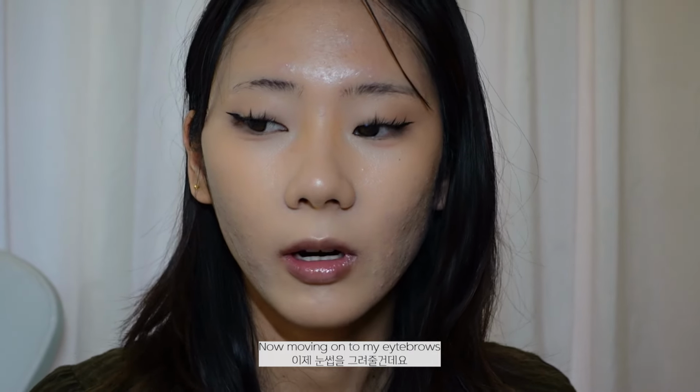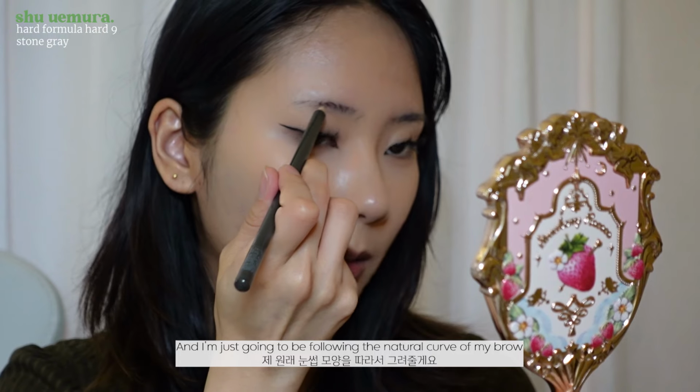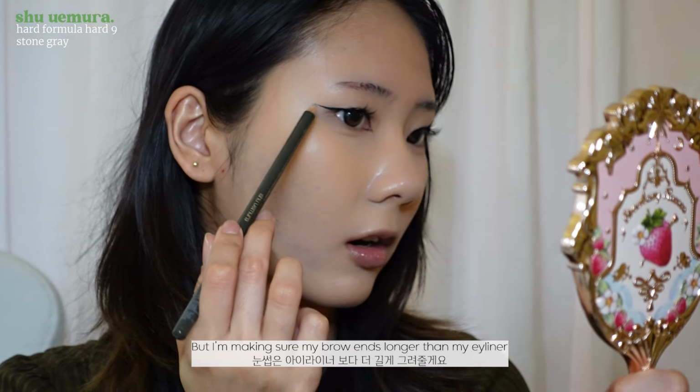Now moving on to my eyebrows, I'm going to use the brow pencil in gray, and I'm just going to be following the natural curve of my brow, but I'm making sure the brow ends longer than my eyeliner.